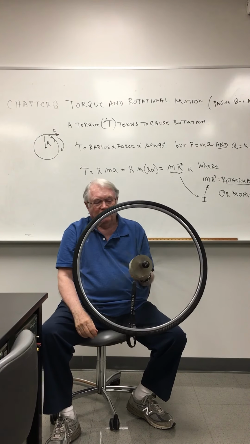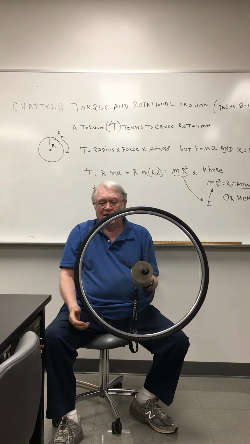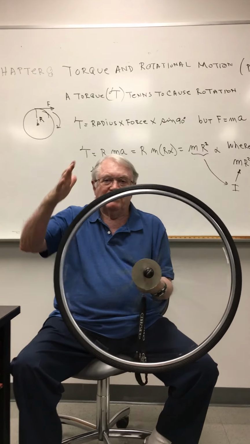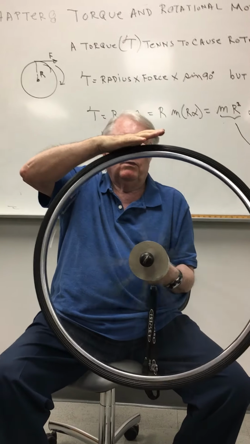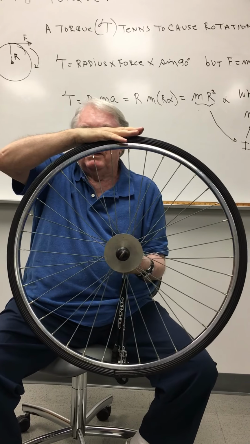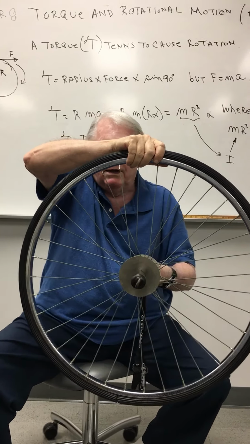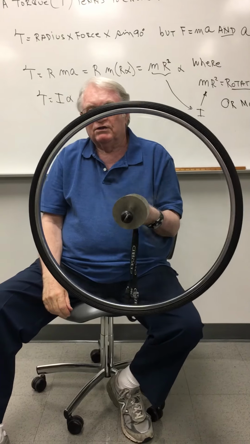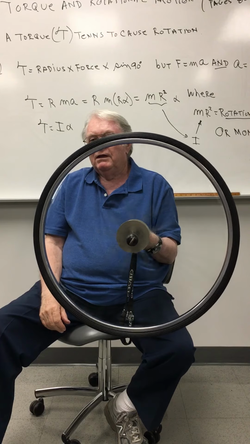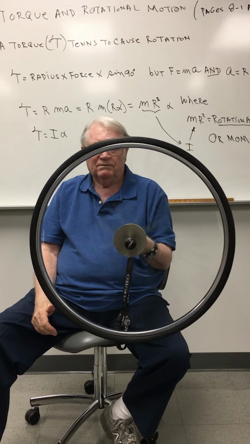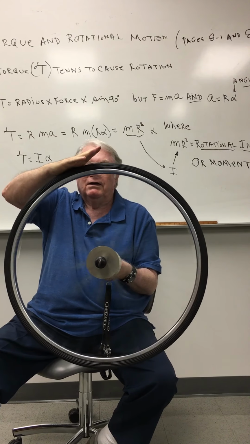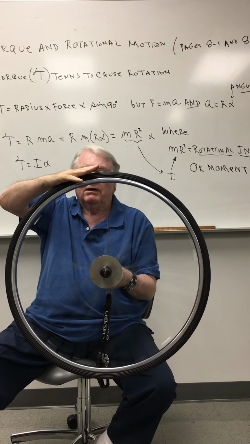Now once it's rotating, what will happen is it'll go at a constant speed, but while it's speeding up or slowing down, it will accelerate. So I'm going to apply a counter torque to slow the wheel down, like that. So it's decelerating at that point, but if I apply the force again in this direction, then it causes an acceleration. And it'll accelerate to reach a constant speed, then it will continue on as inertia until it eventually slows down. But in this case, I'm going to apply the counter torque and cause a deceleration right here.